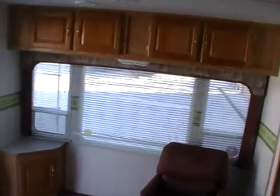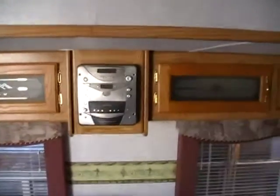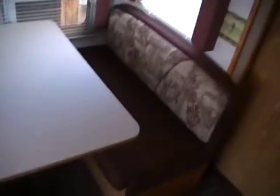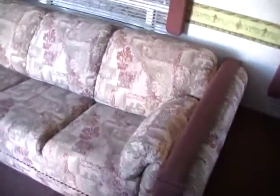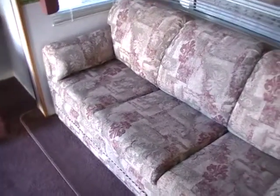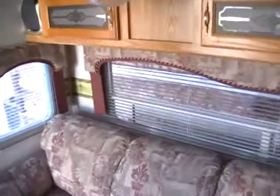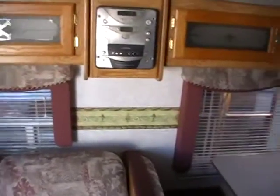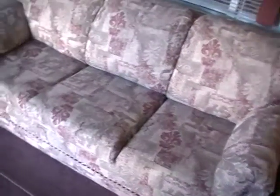It's got the chair in the back, a place for a TV, plenty of windows and storage. It's got the upgrade etched glass cabinets, CD stereo, and a regular queen-size pull-out sofa instead of a flip-down sofa. It's got the matching window valances. Everything is in excellent condition — not worn looking at all.